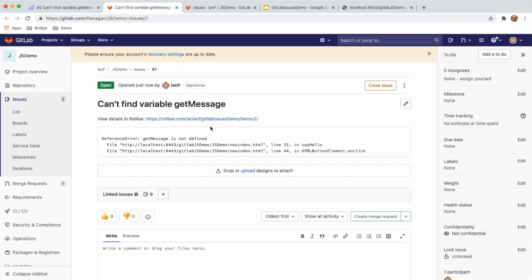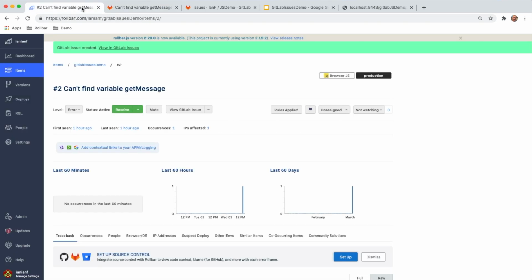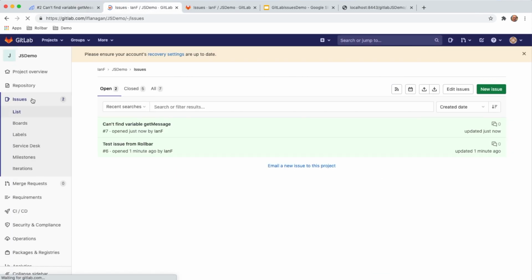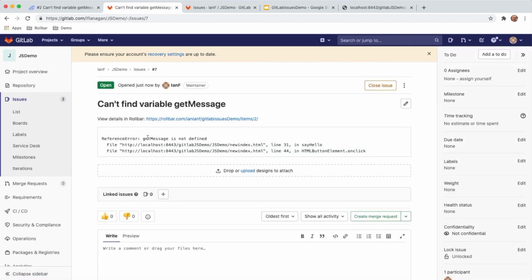It's really convenient. As you can see here, this was the particular message, and here are the errors that were generated. This is going to link me back to the Rollbar items page, which is here. And if I wanted to say, I've resolved this issue, I can go back into this particular issue and we can see that it's updated that.